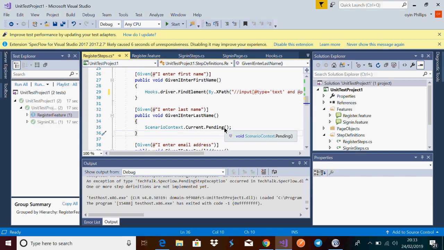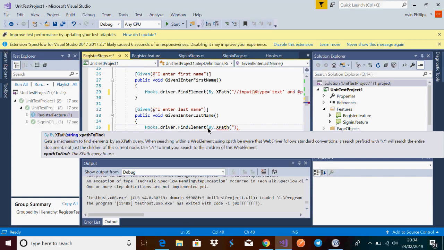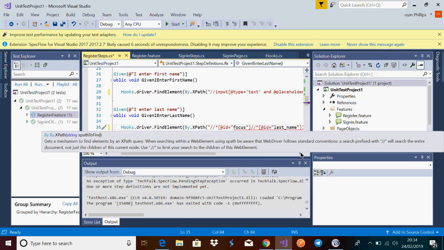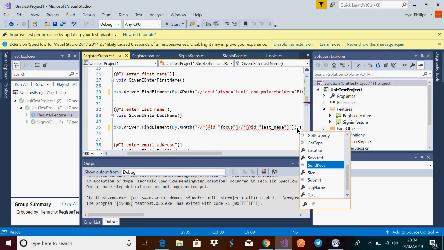And then I'll paste it in here. So I'll write my full code. Hooks.driver dot find element by dot expert, dot send keys.